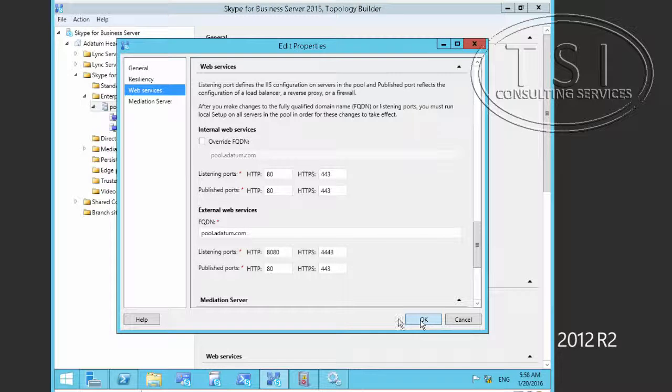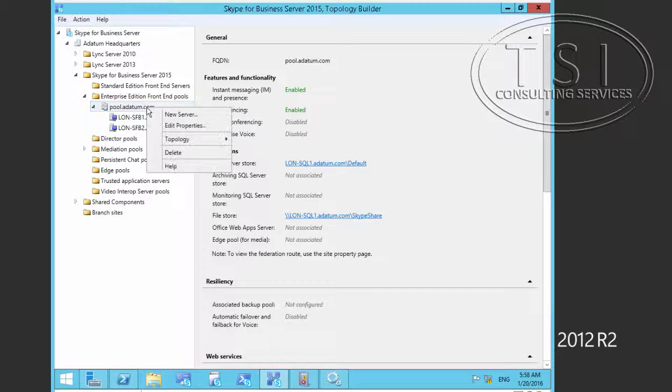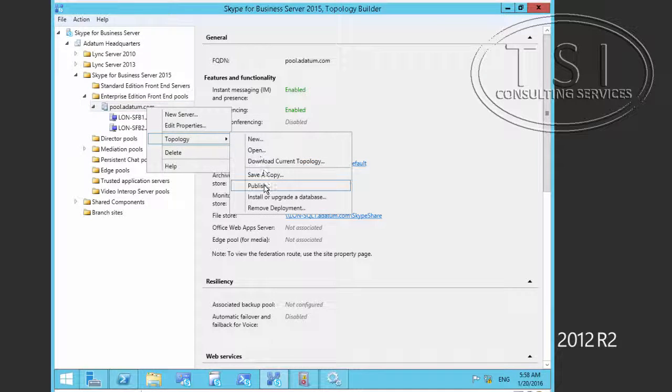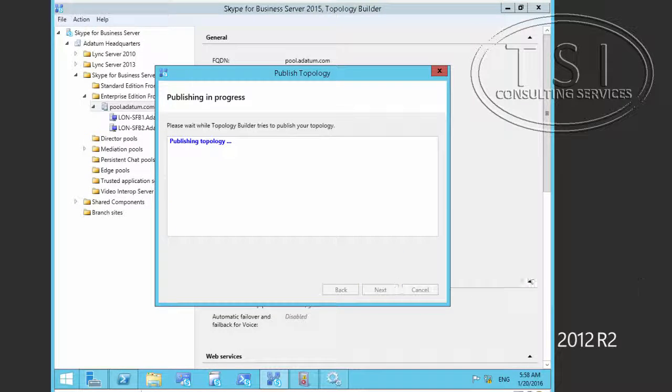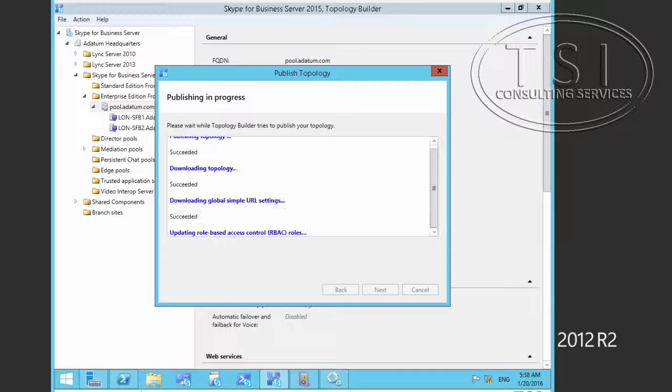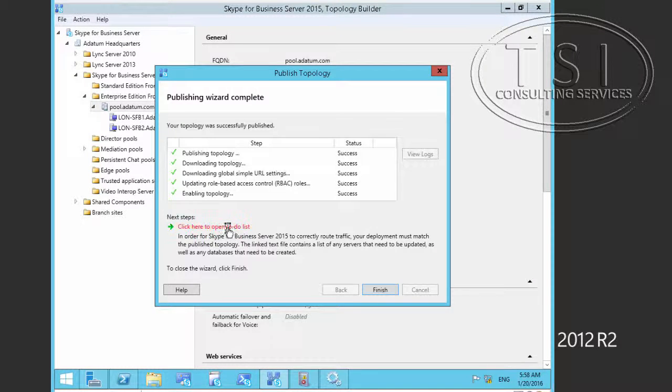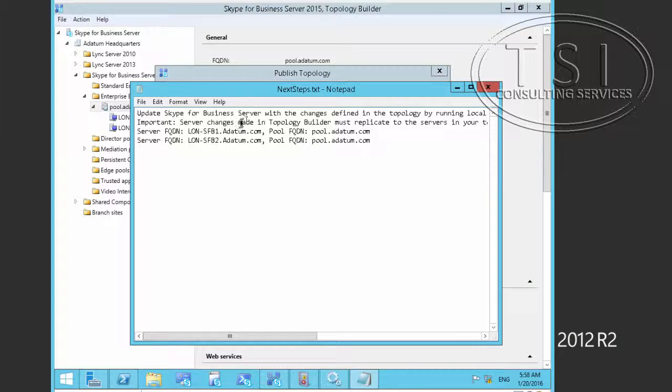I cleared the checkbox, override FQDN, click OK. Topology, I'm going to publish it. Open the to-do list, and with the changes made locally.